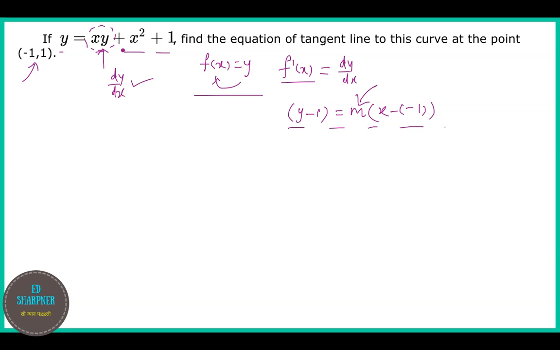So differentiating both sides, on the left hand side we differentiate y to get dy/dx, which is equal to the differentiation of xy + x² + 1. So the first term differentiation xy is by the product rule. Differentiating xy, differentiating x first we get 1 and keeping y as it is.